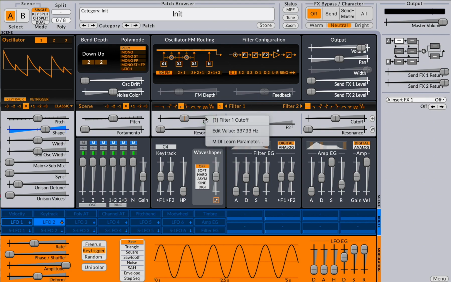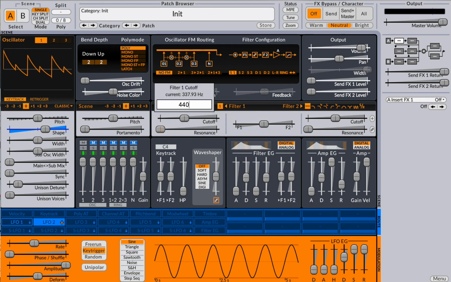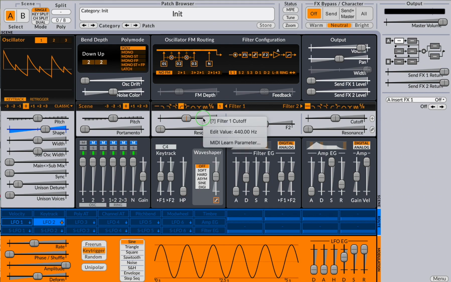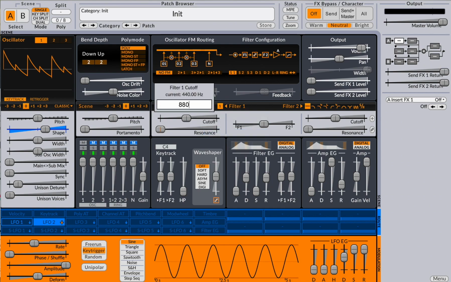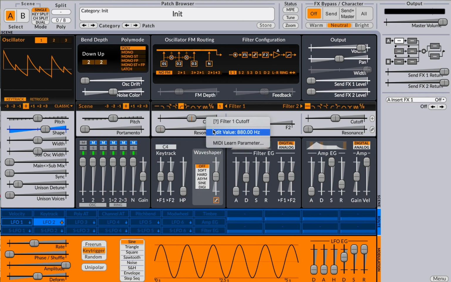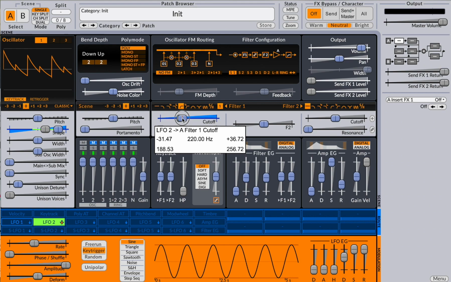So if I sit here and I type in 440 as my value, or go in and type in 880, it moves by an even amount. And similarly, if I then go and type in 220, it drops down by the amount from 440. Great. So now if I actually modulate this, you'll see that the amount I'm modulating up in frequency space is different than the amount I'm modulating down.